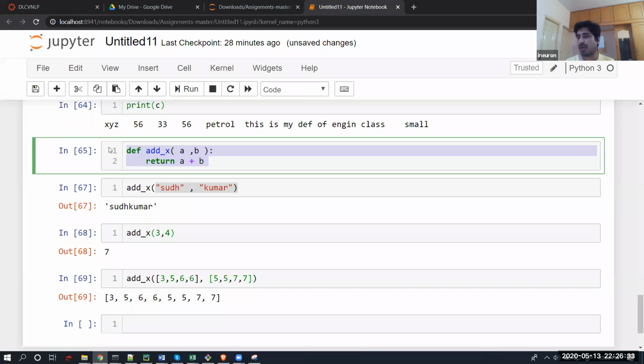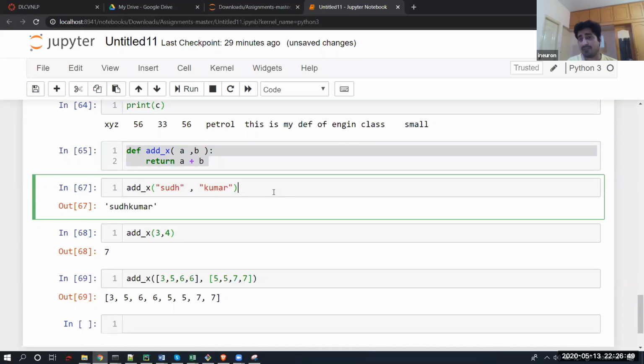If I pass a string, it will do the concatenation. If I pass a number, it will do a numerical addition. If I pass a list, it will perform the append operation. So this is how it behaves. Behavior is different in different situations, and this is called polymorphism.